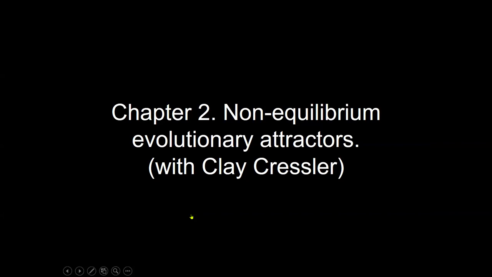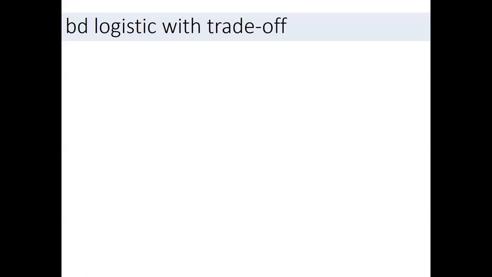Okay, so I'll go into a case study that I did with Clay Kressler in our department at UNL. Something that we sort of stumbled upon. We had a different goal in the beginning. Something that we're calling non-evolutionary equilibrium trackers. And I'm going to start with some models here first, because I think we have to, right?